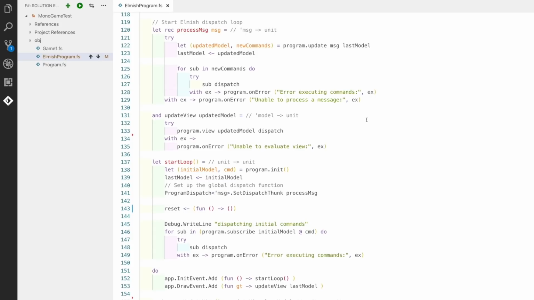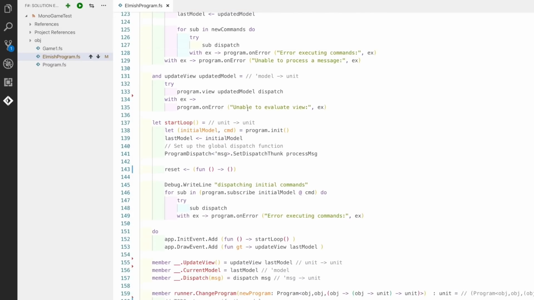And this is because in monogame, view and update are decoupled, so every update that occurs in monogame, you may or may not get one view called per update. If view is not called, it's for reasons like there was not enough time and we're skipping frames, or a fixed time step is set up as part of the game implementation. So if you do a fixed time step and then update takes too long, then a certain amount of draw calls will be omitted to try and catch up. So our process message doesn't call view, it just calls update. Our update view is the same, it calls program view and that's it.